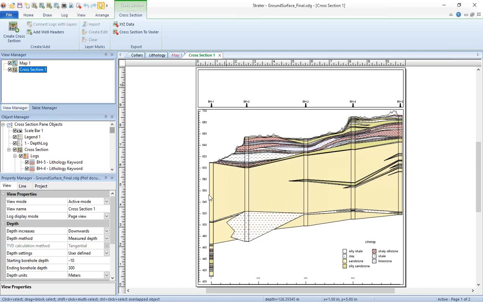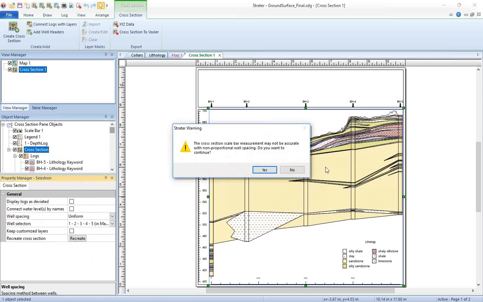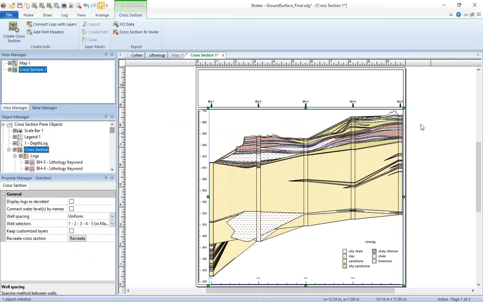Yes, you can do that, right? And so these are the true spacing here. You can select the cross section here in the Object Manager, move down to the cross section tab, and I have a well spacing setting here, proportional or uniform. Uniform is just going to make them evenly spaced. I think if I change this, it's going to remove my layers, so you want to make sure that you uncheck the customize layers. Of course, that does change my layers a little bit, but it still looks good. You may need to do some reshaping when doing this towards the bottom.